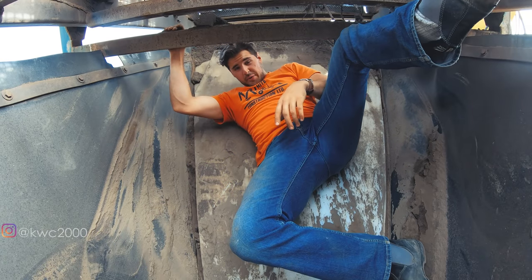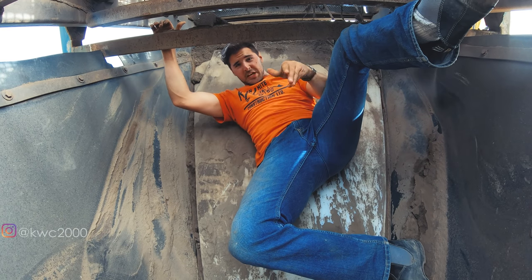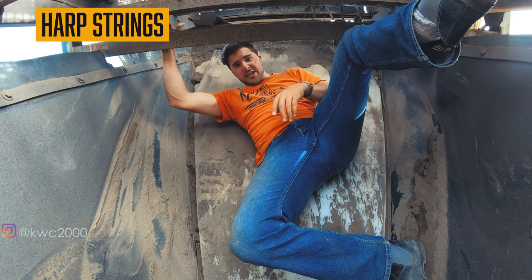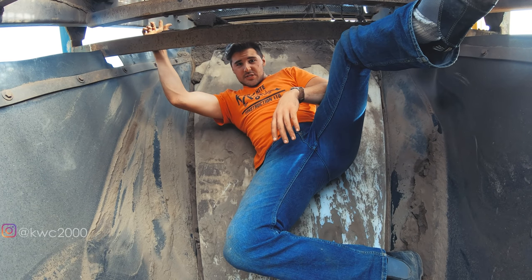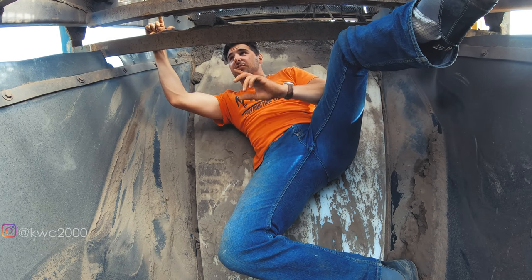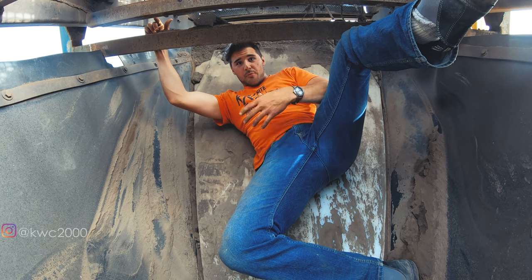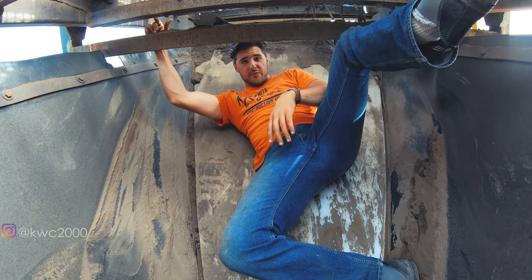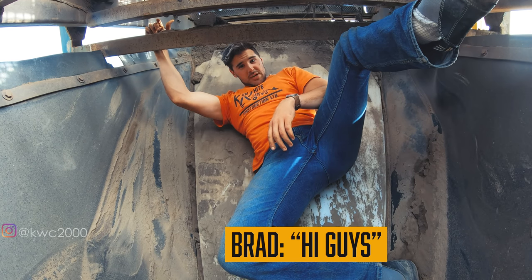What's going on today guys? What we're gonna be doing is changing these screens on the screener. We're gonna be coming in and replacing the harp strings, piano strings, banjo strings — whatever you want to call them. Prior to this, we were using 14 millimeters. These will now be eight millimeters, allowing for less stone to go through and more reject into our reject pile.